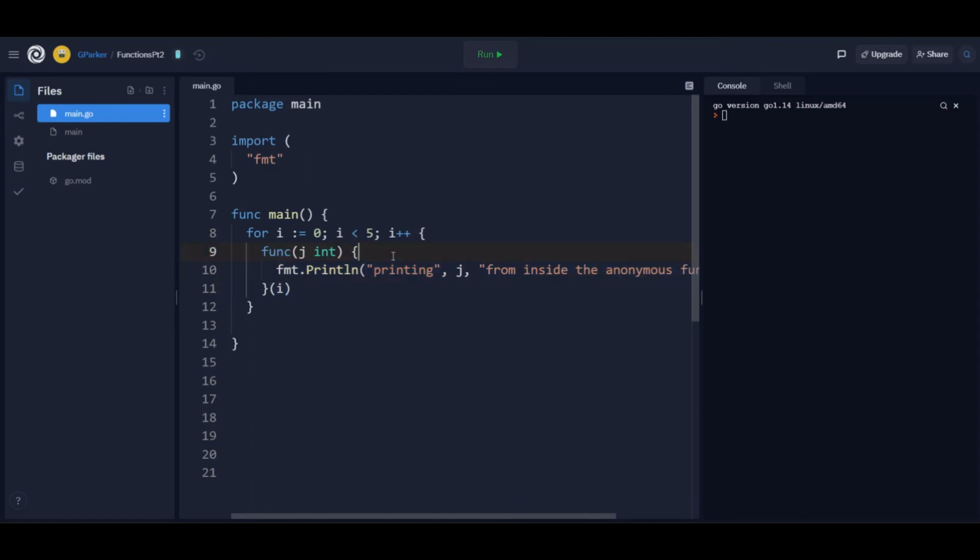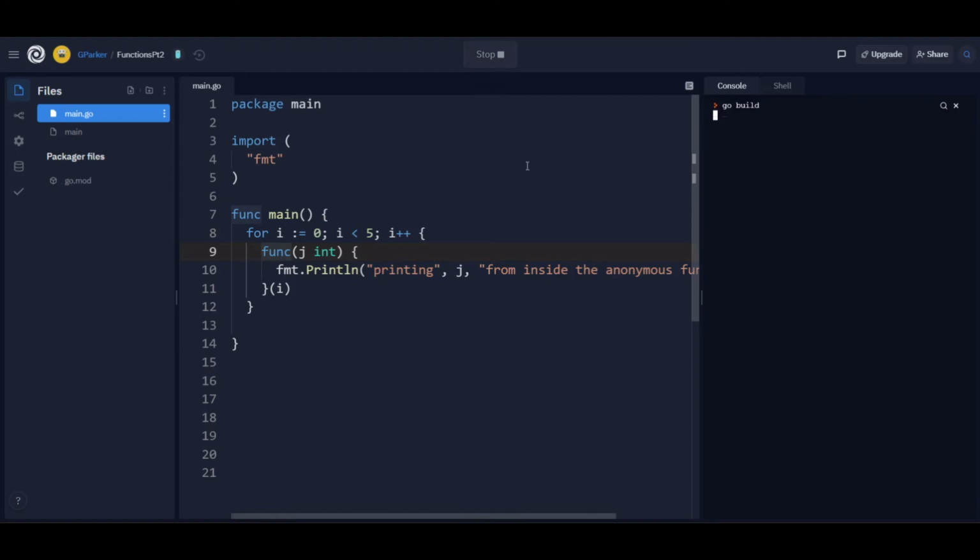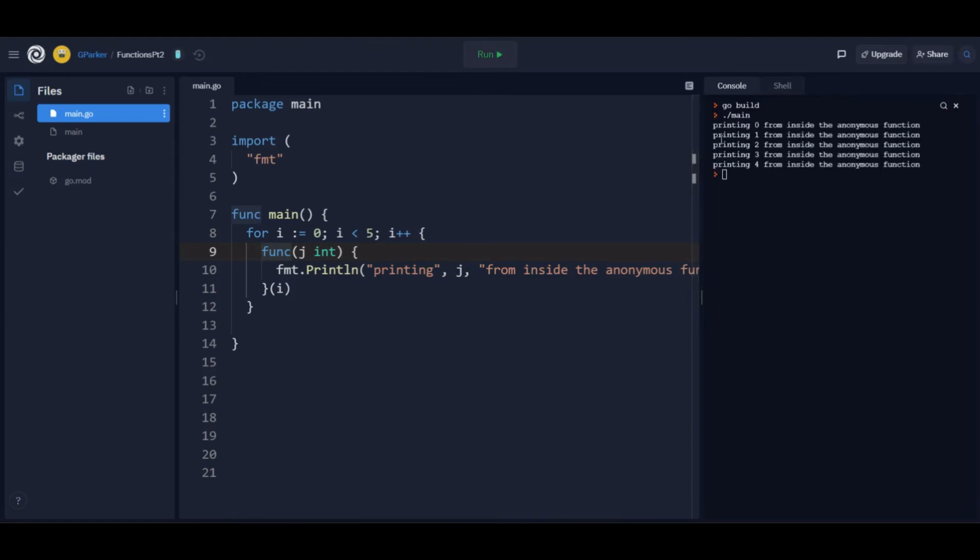This literally just takes in an integer and prints out a string with that value inside of it. And this here is what you use if you want to call the function immediately after you define it. So I'm doing this within a loop, defining this function and then passing in the value I. So this is all looking good here. We're going to iterate through this list 5 times. So let's go ahead and run this. All right, and we can see that we successfully printed through each one of those iterations.